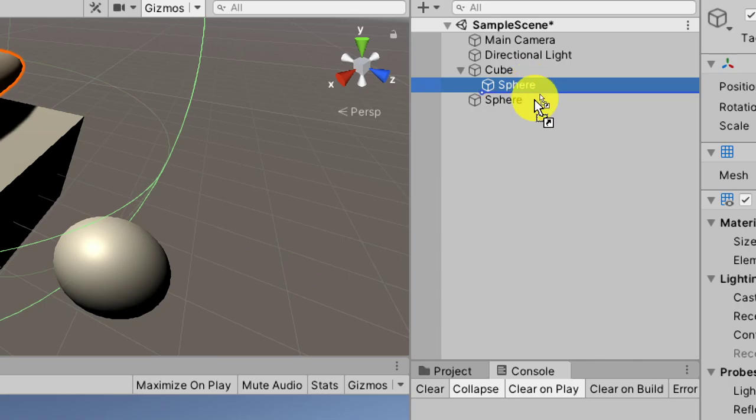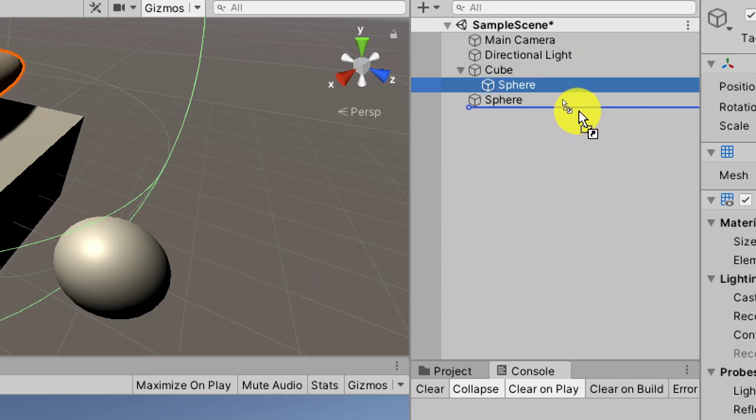Just drag until you see the line. The circle at the beginning of this line represents the level of the hierarchy. So this is the root, and then this means that the sphere will be created as the child of a cube.